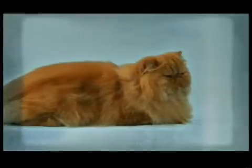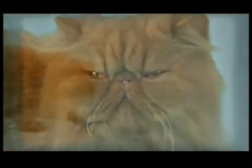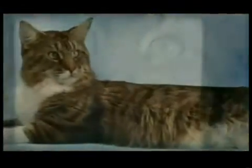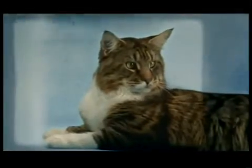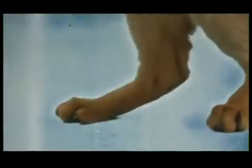The Angora goes back to ancient Turkey and has changed little since then, and has also given rise to the fluffy Persian. Another long hair, the Maine Coon, from a cat that developed naturally in the cold New England winters. The Abyssinian is an ancient breed. Even today, these elegant cats retain the look of the first cats to associate with man.